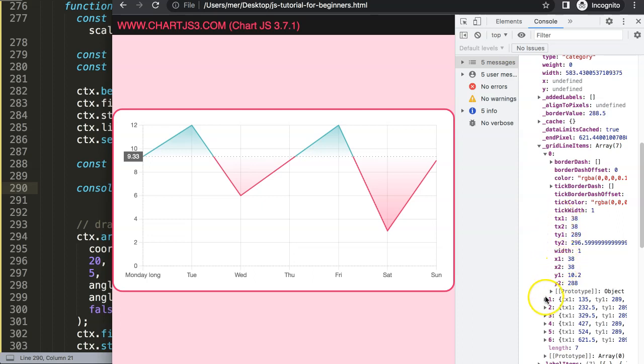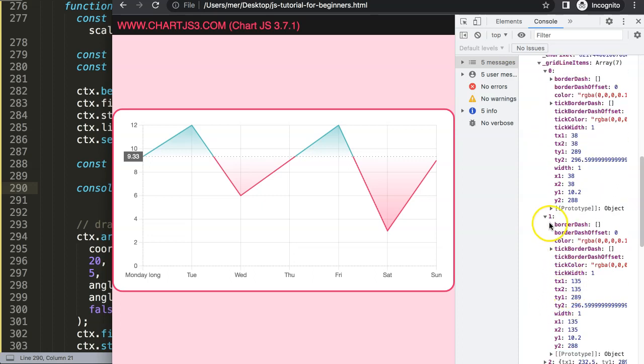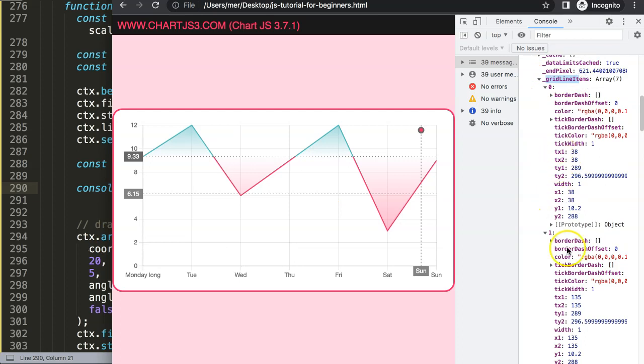But if we look at this one, tx1 index number 1, and this is index 0, we have 135. So that will mean this to that should be approximately 100 pixels. Well, to be exact, 97 pixels, because 38 minus 137, or that minus this. So what I'm going to do now is, because we have all of this, we can grab with this loop, basically a for loop, these items.